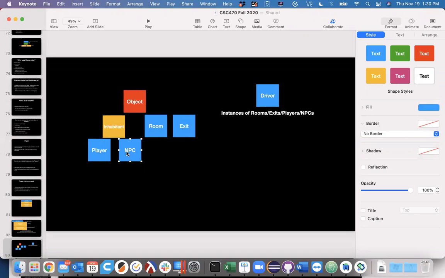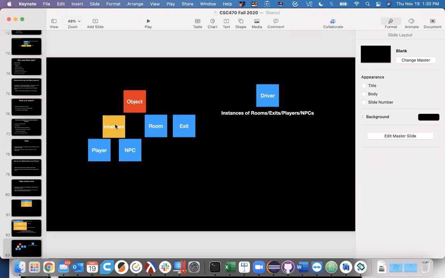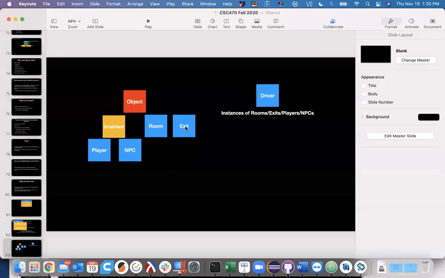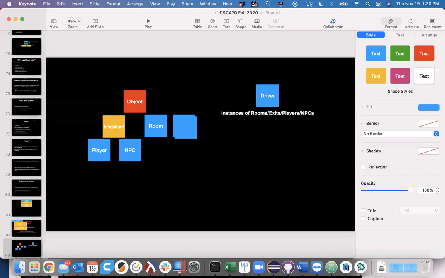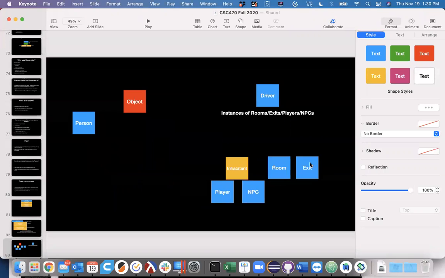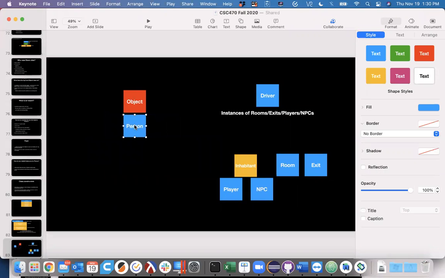If I were creating this class right here, its parent would be inhabitant, whose parent would be object. We're not handling this yet, although our code already will work for that. But in our example right now, we're creating this idea of a person, a model where a person is being built in terms of an empty object.